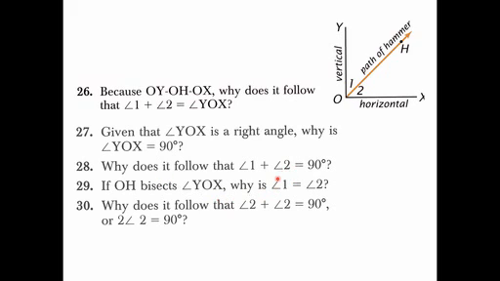And then go from here, 28, down to 30. We're going to need to use 29 too. Why does it follow that angle 2 plus angle 2 is 90? Or that 2 angle 2's is 90? Well, looking up above here, I see that 1 plus 2 is 90. That's really close to angle 2 plus angle 2 is 90. What's the difference? You got it now, I hope? And then we end up with simplify. Finally, why can we say that angle 2 has to be 45 degrees? Look at this step. Look at what's different on the left side and the right side, and that should get you there.